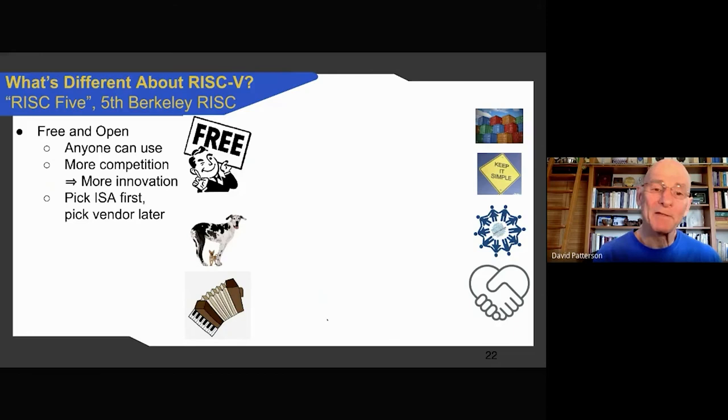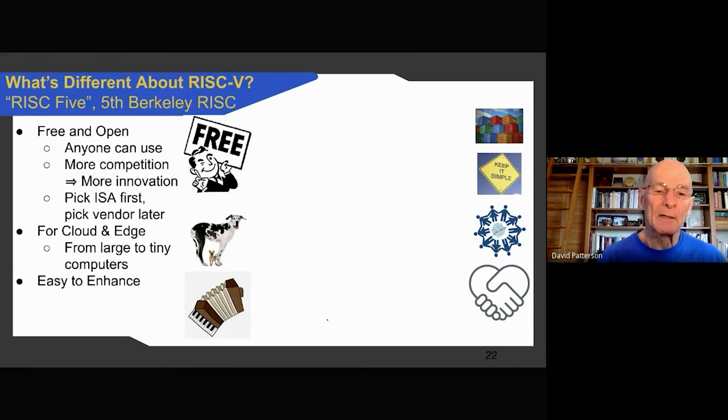So what is different about RISC-V? As we said right at the beginning, it's free and open. That means anyone can use it, which is going to lead to more competition and more innovation, I think. From a startup company's perspective, the benefit is you can pick the ISA first and then pick the vendor later. That's a big benefit for them. Otherwise, if you're a startup company, you have to sign a contract and it can take three or six months to negotiate a contract because you want to be careful about how much you pay, because there's usually a royalty that's associated with one of those IP licenses. It's for both the cloud and the edge, both 32-bit computers and 16-bit computers. It's designed to be easy to enhance. This is important for domain-specific accelerations, to be able to add instructions to tailor it to the applications like artificial intelligence. Basically, you just need room to evolve the design when you do that, and we knew that was going to be important in the future, so we left room for evolution.